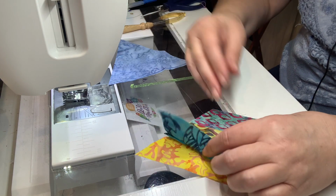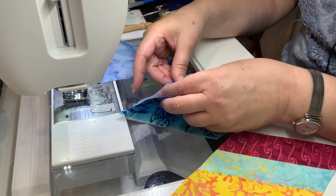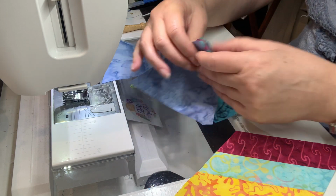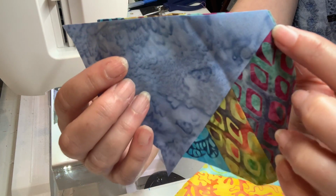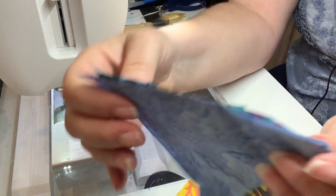So I'm going to do a chain piecing where I have 2 of them. The nice thing about that little notched edge is it lines up perfectly. You see that? That notched edge is lining up with the back of my diamond.